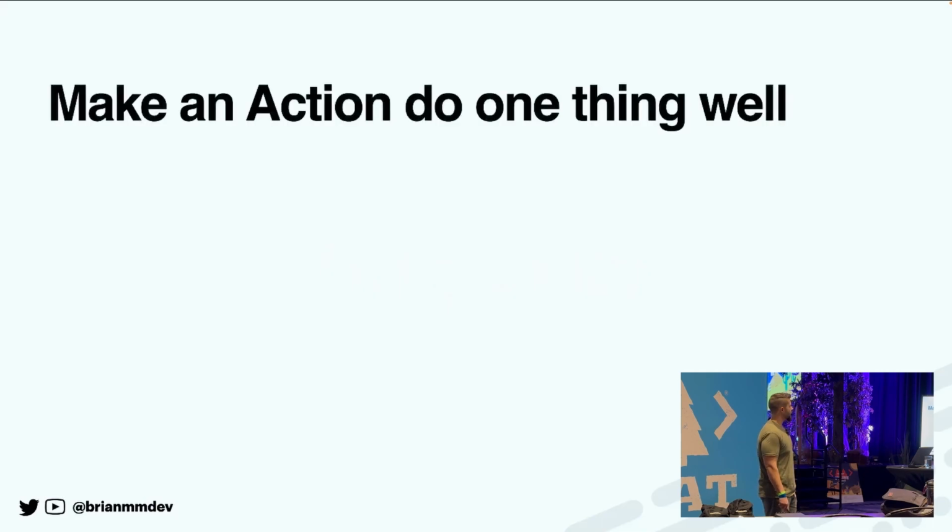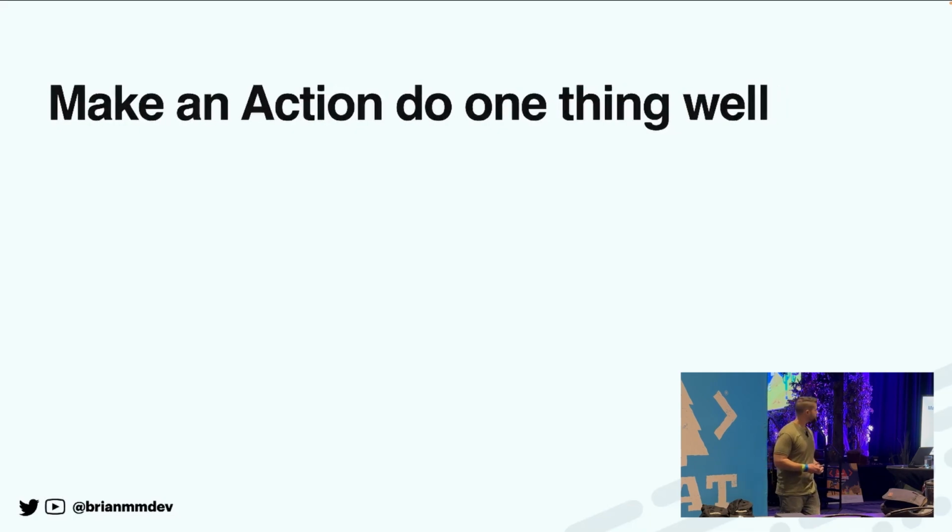Final tips. Make an action do one thing well. There is this whole concept where you can create some kind of super action that does 5,000 things and you just shove it all into one repository. I'm a big fan of the whole single responsibility thing where you write your code to do one thing and do it well. But again, choice is yours.